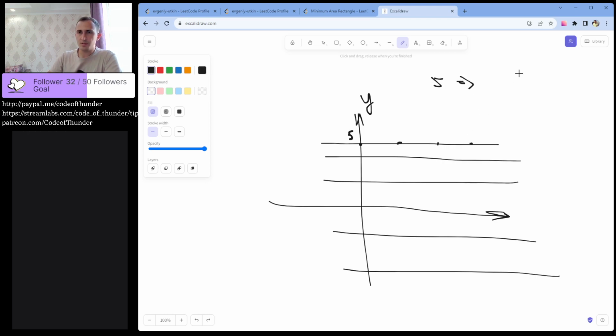You're gonna put all these x coordinates, I don't know, like maybe 2, 4 and 5. This was the start of my solution.